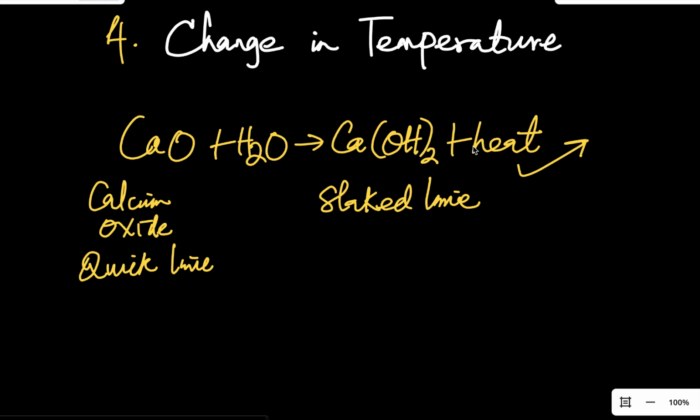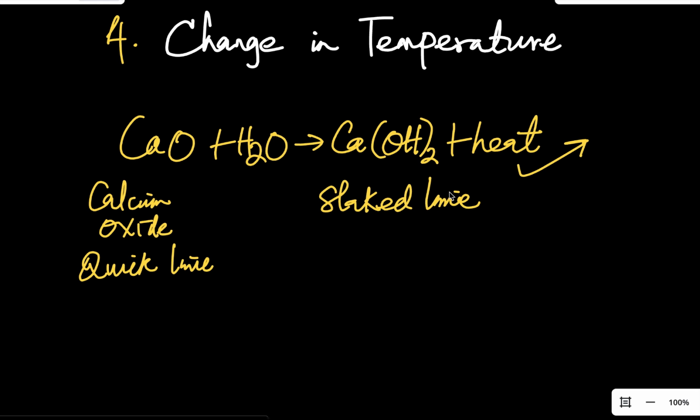Now, in some chemical reactions, there is a noticeable change in temperature. The reaction may become hot or it may become cold. This happens because energy is either released or absorbed during the reaction. When a reaction releases heat to the surroundings, like in this particular case, the temperature increases, and such a reaction is called an exothermic reaction. Maybe that's another topic I will teach sometime. A familiar example is the burning of fuel. When you're burning fuel, such as cooking gas or firewood, heat is given out and the surrounding becomes very hot.